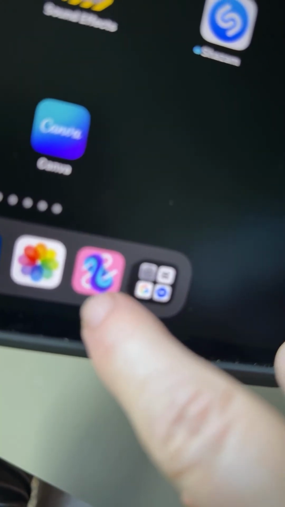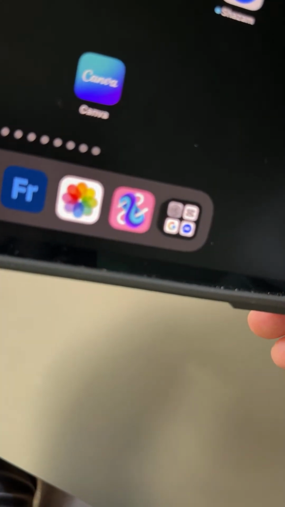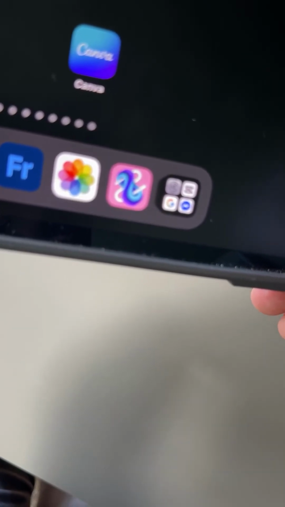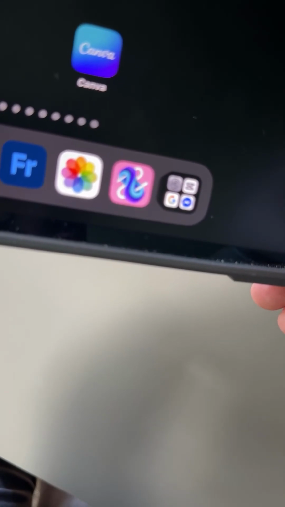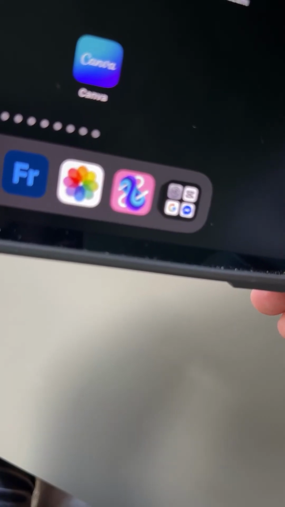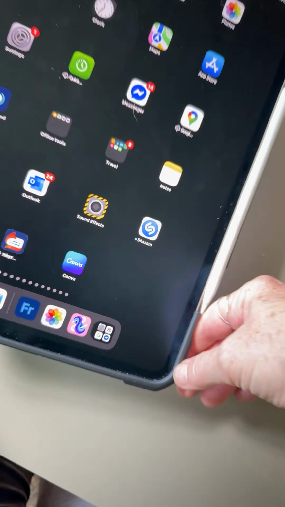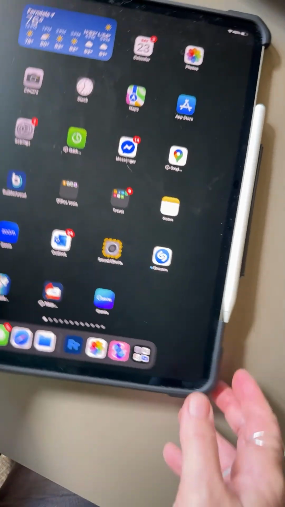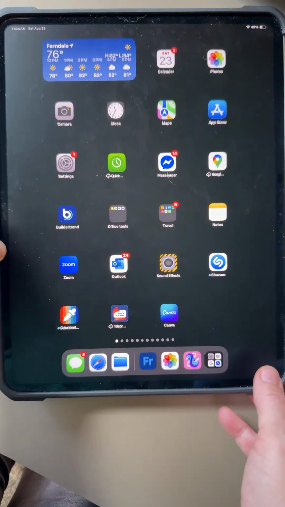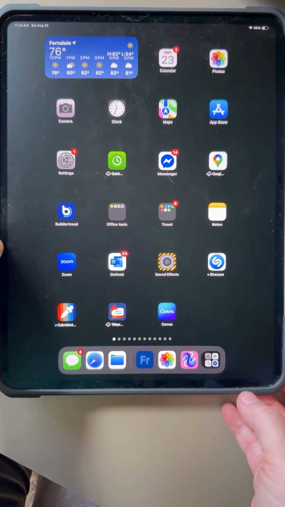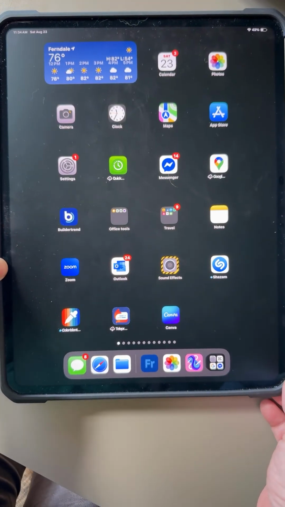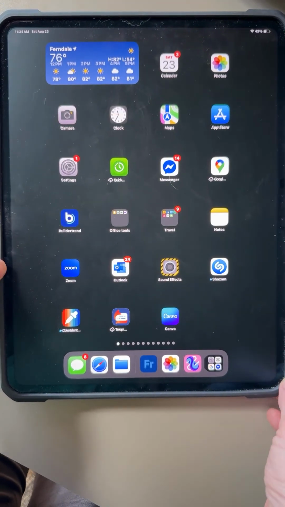So it's got, come on, focus. Pink background, blue and purple infinity, and then a white line going inside the infinity loop. So that's the logo. Zoom art, they're calling it. They've changed their name. That's why I show the logos to make sure you can find it if you're looking for it.